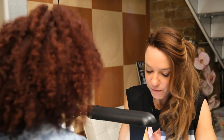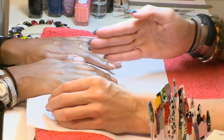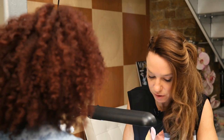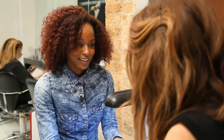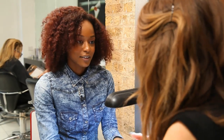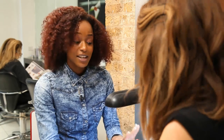Okay, well, the first thing I notice is you've got a nice nail bed length, but the shape's slightly different. So you've got some square, some round. What I'm going to do is make them all into a sort of oval shape, which is more flattering to the fingers, and we'll make them appear a bit longer as well. Is that okay? Yeah, definitely.